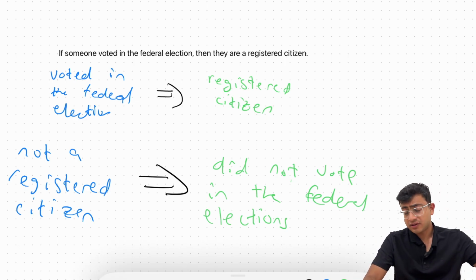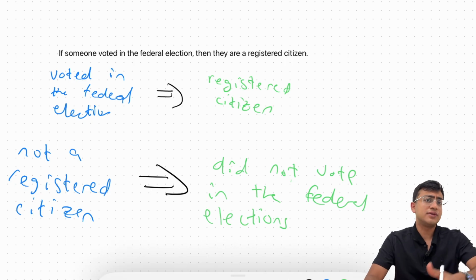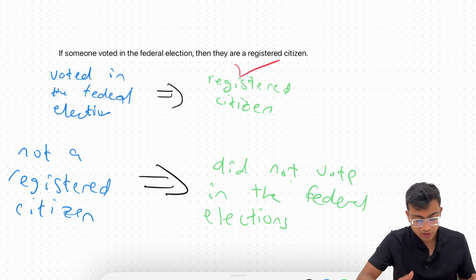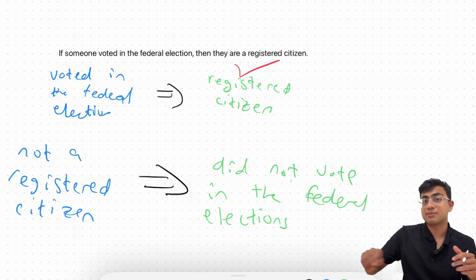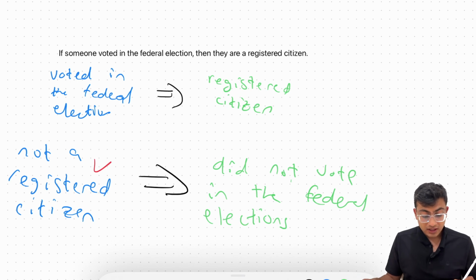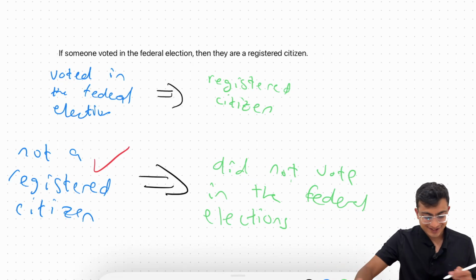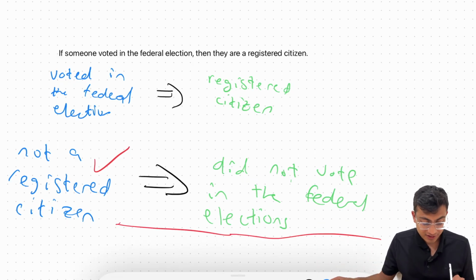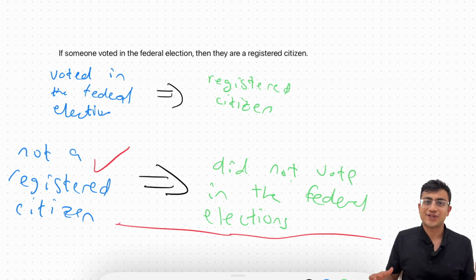Similarly, the third rule was when the necessary condition is true, we cannot conclude anything about the sufficient condition. That's captured right here. Once again, notice there is no arrow pointing from it, so we cannot conclude anything about the sufficient condition. But when the necessary condition is false, which is right here, we actually can conclude that the sufficient condition is false. And visually, we can see that there is an arrow leading out towards the false sufficient condition. So diagramming is super powerful, and using the contrapositive and the original diagram, moving between these two are going to be fundamental skills that we will be using over and over again on the LSAT.